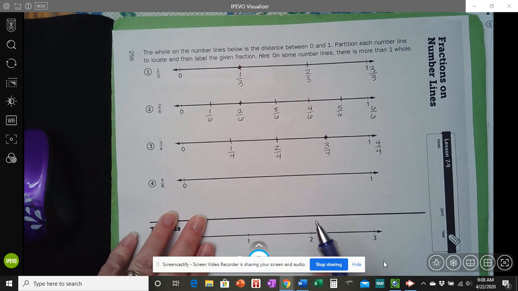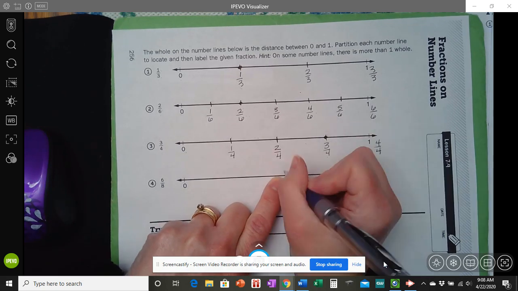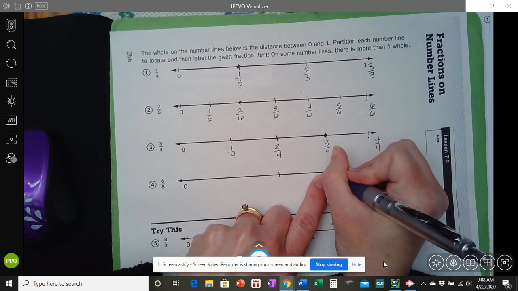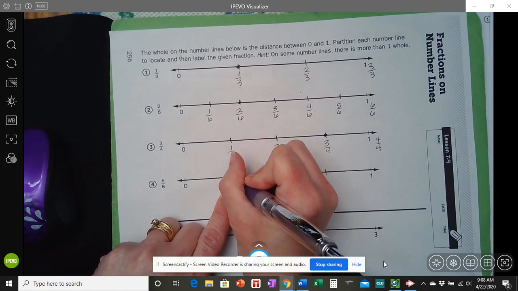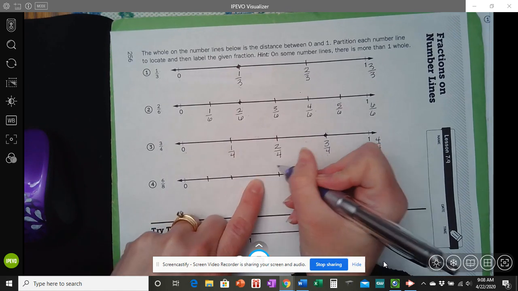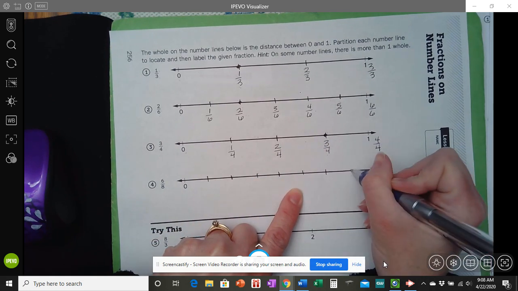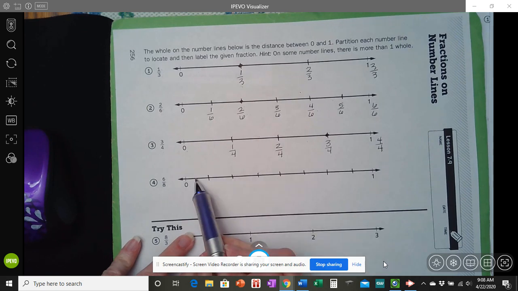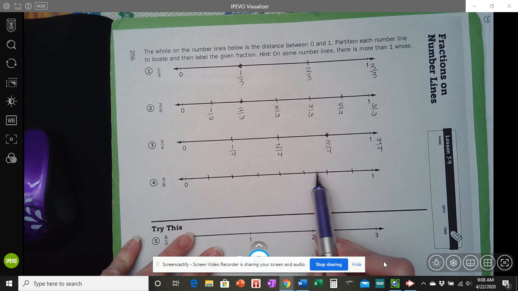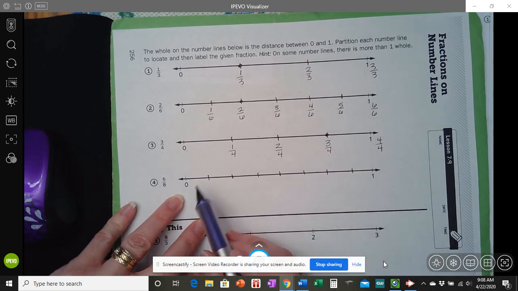So now we have to do 6/8. So we have to do 8 pieces, so I'm going to go ahead and divide it in half first. Then I'm going to divide that half into halves. That only gives me 4, so I'm going to do it one more time. So there's 1, and there's 1, and there's 1. Okay, and let's see if we have 8 pieces. 1, 2, 3, 4, 5, 6, 7, and 8. Good job. So let's go through and label our pieces.